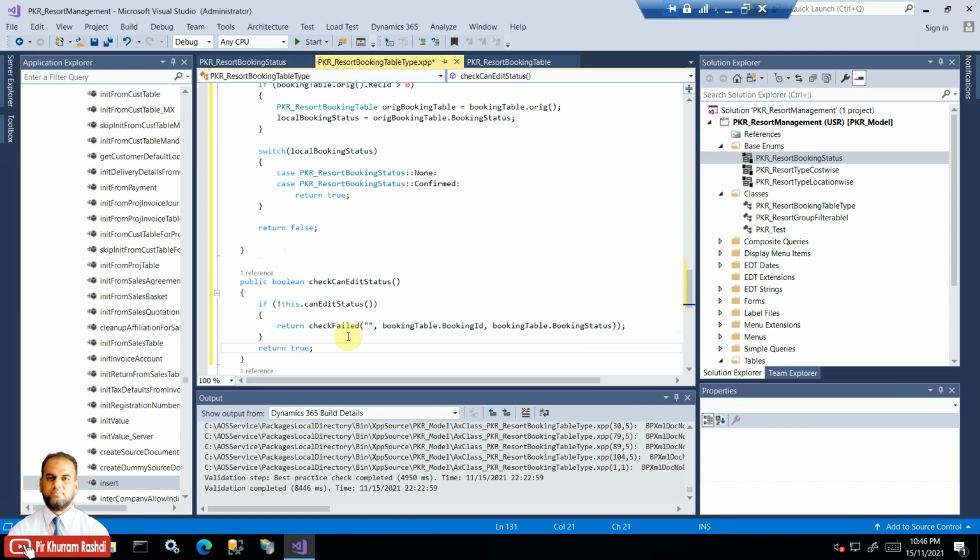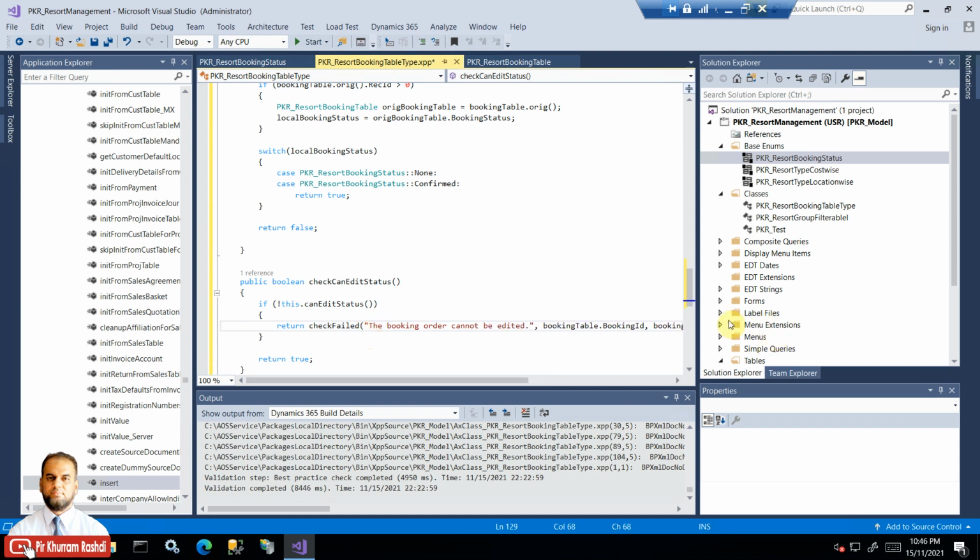Here, return check failed means it will return false with a message. Otherwise, if it does not come under this, it will return true. And the message which I need to put here is: the booking order cannot be edited.